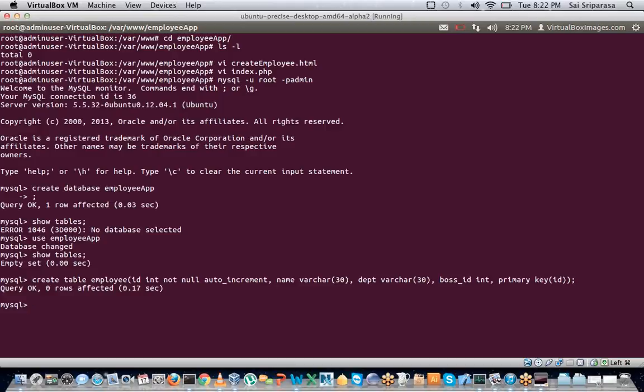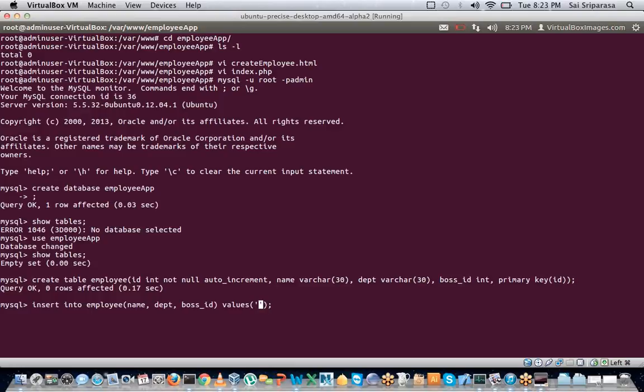Then let's create a table departments. You know what? We should have probably done this differently. So here what do we want? We wouldn't need another table. I guess one table is enough, because all we want to do is add an employee and assign the employee to a boss. So let's insert into employee values, but here we have to give the columns: name, department, boss id. If the boss id is 0, it means that they are the CEO of the company, as an example.